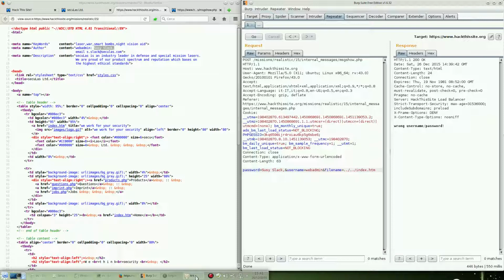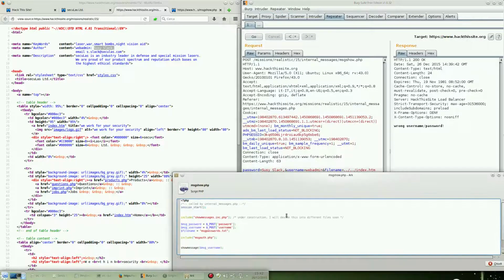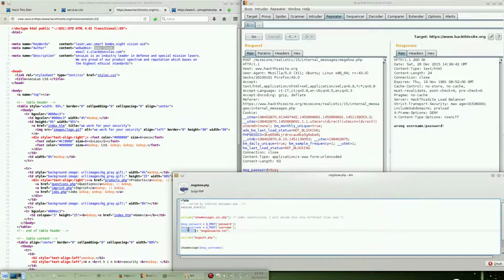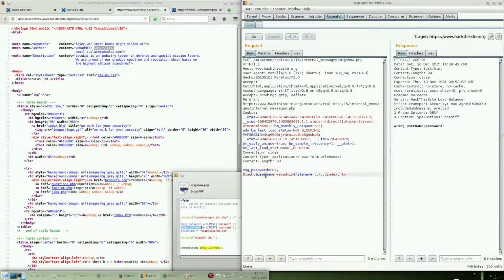Okay, keep looking at the file. Yeah, that's the problem. We must use message_password. Let's try message_password and message_username here, without the dollar symbol. File name should be fine.